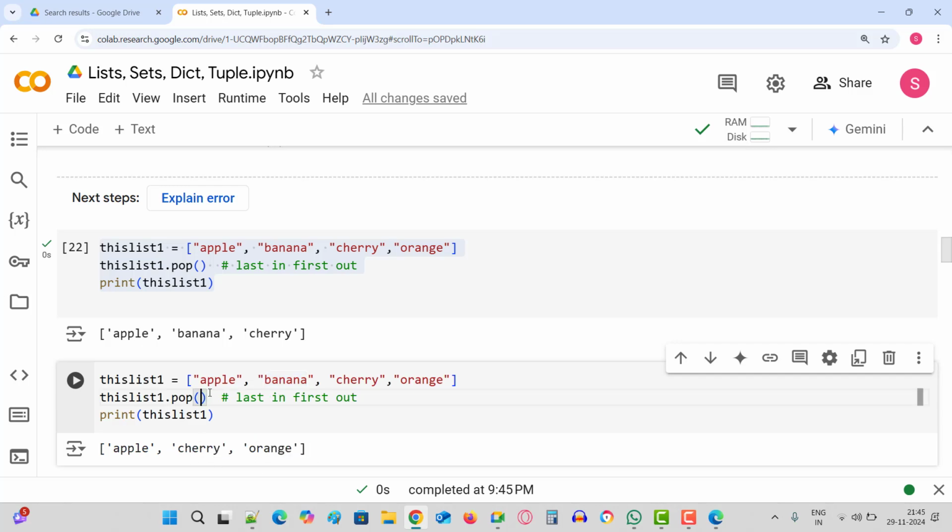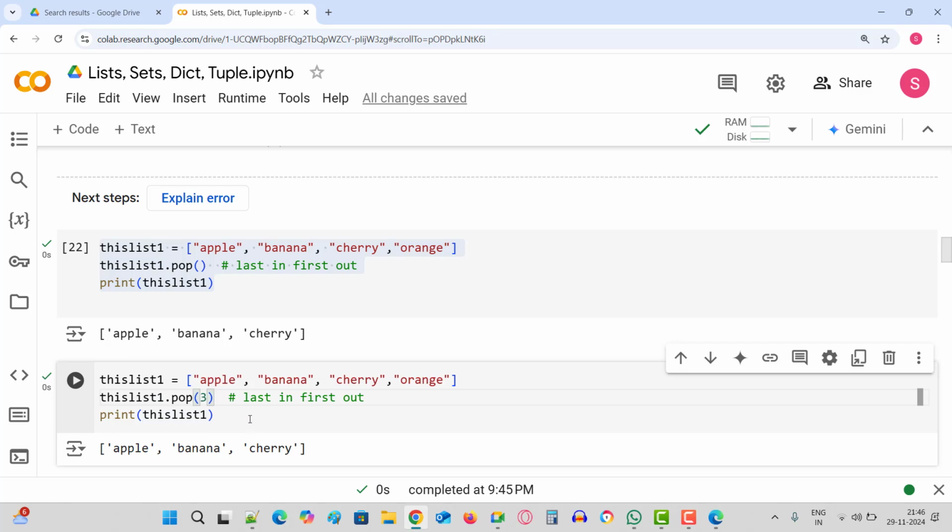If I put 3, then orange will be removed. So there is a little difference. With del, if you don't provide any indexing, then the entire list will be deleted, right? And del is a keyword. Here pop is a function.